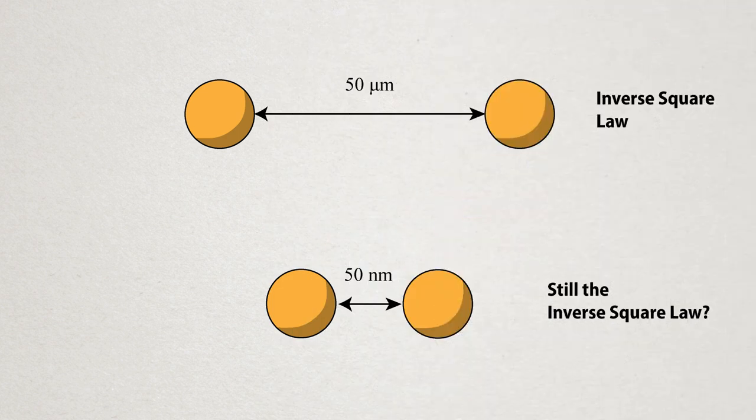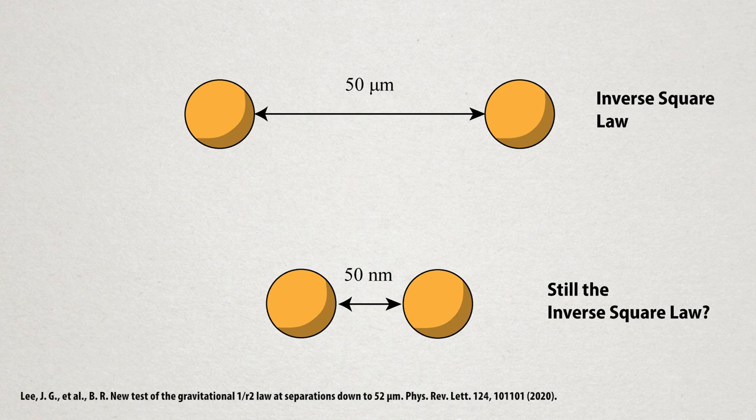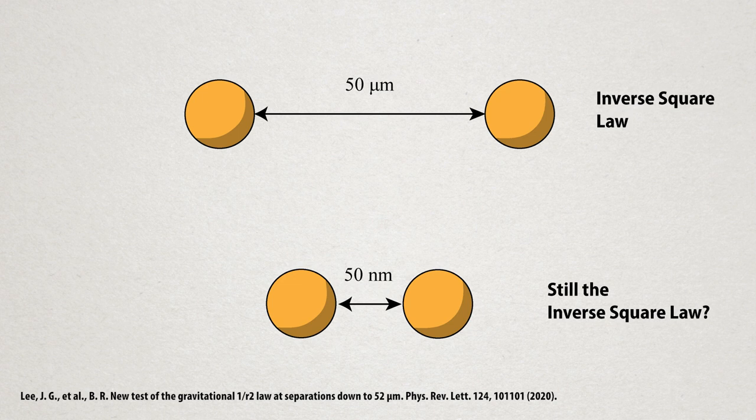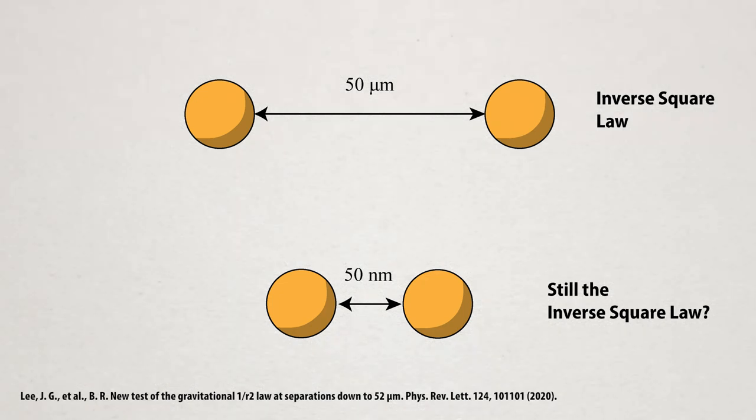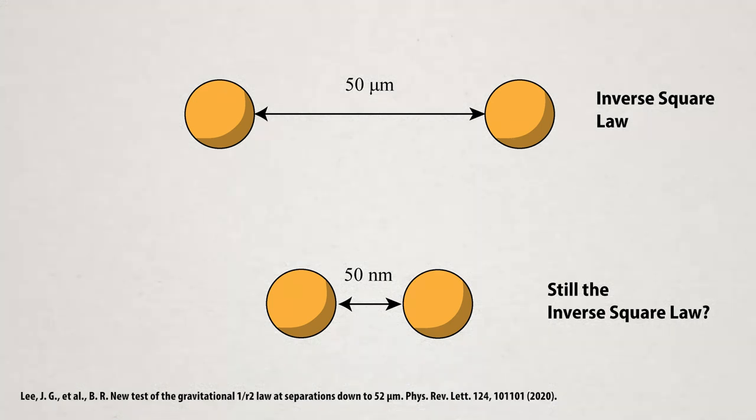Furthermore, we may be able to start to probe if there is a deviation from the inverse square law of gravity at smaller scales. Currently, the best reported scale is on the order of 50 micron. But maybe on the nanometer scale, the inverse square law no longer holds. We don't know. Exploring this regime may also help to shed light on fundamental features of string theory and dark energy. Overall, interesting and worthwhile research.